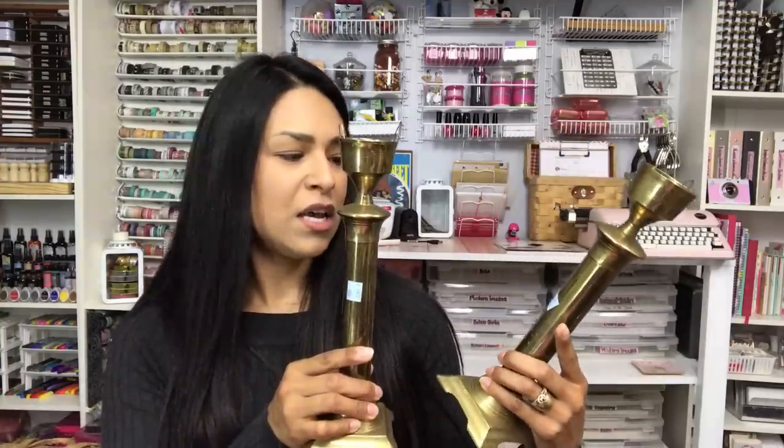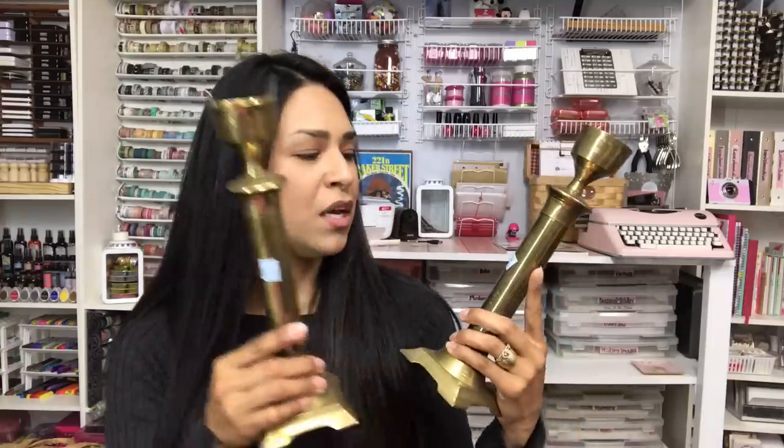I got some brass candle holders. I don't really do big candle holders like this, but something was calling me about them. I just love them and I'm kind of feeling like I'm going to find the perfect insert things for the candles. I think they're beautiful, but I also feel like this isn't really my thing and I don't want to let them go — I'm torn. These are really nice. They were two for $5, blue is 50% off, so they were $2.50 for both.